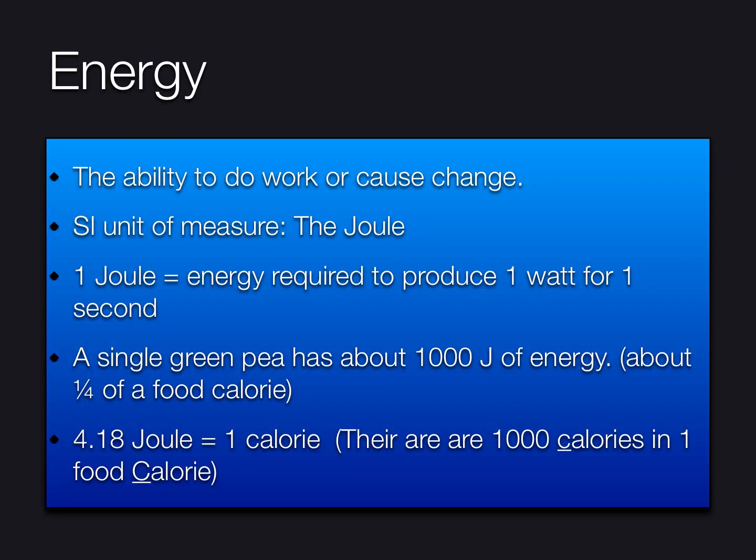Before we can get into the role energy plays in chemistry, we first need to establish our understanding of what energy is. Energy is, in a very vague description, the ability to do work or cause change. But if you think about it, anytime we cause things to change, whether we're pushing or pulling or moving, what we're doing is we're expending energy. I like to think of energy as kind of like money or currency. It's the cost of doing things, especially in chemistry. Sometimes we pay some energy in, or sometimes we get energy out. But energy is always either going in or coming out in a situation, whether it be in the physical world or in the chemical world.